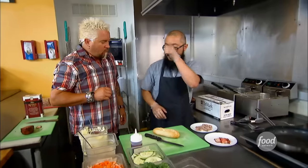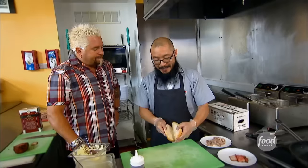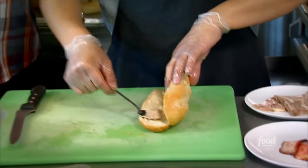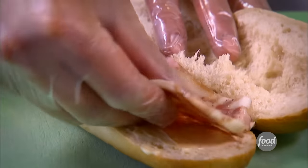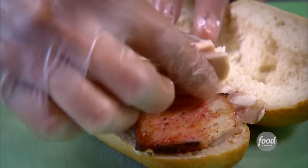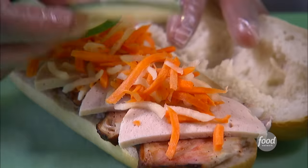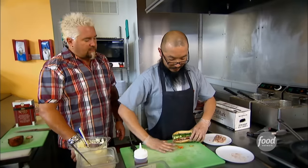Now we're ready to build our sandwich. Start off with a seven-inch baguette, open it up and hollow out a little bit of the core. Garlic mayo, house-made pâté — chicken liver. We're gonna go with our head cheese next, then barbecue pork, and the chả lụa, which is like a Vietnamese bologna. Our pickled carrots and daikon, some cucumbers, jalapeños, and cilantro to top it off. Gorgeous sandwich, man.